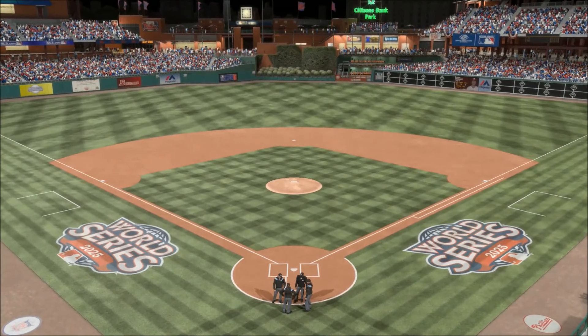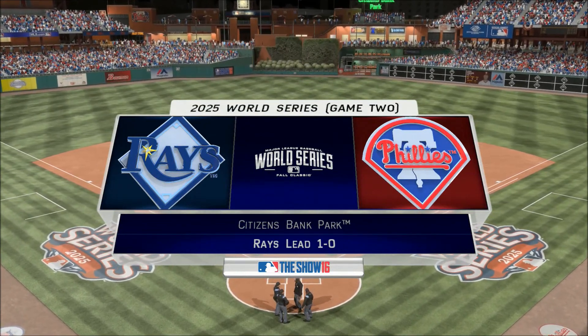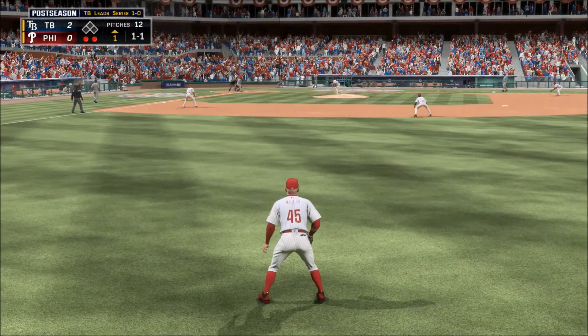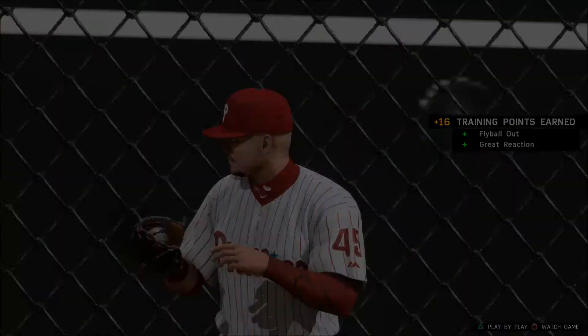The opener was everything we could have asked for. And now this building is stretched to capacity. Game two of the World Series. He really is the X factor in this lineup — if he can stay hot we're going to have a good chance of pulling this thing out. Miller going back on it, he gets there to make the play.